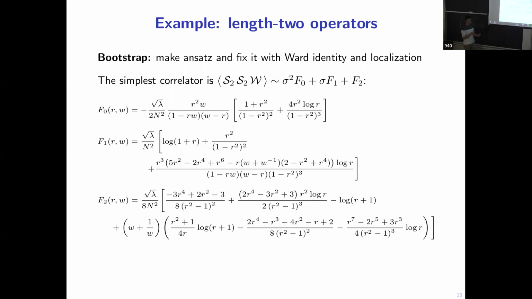I mean, the form is not too important, but you can start to recognize all these building blocks that I was showing you, some logs with some rational functions. This is just combinations of all the building blocks that we computed, and it's a precise combination that satisfies the localization.